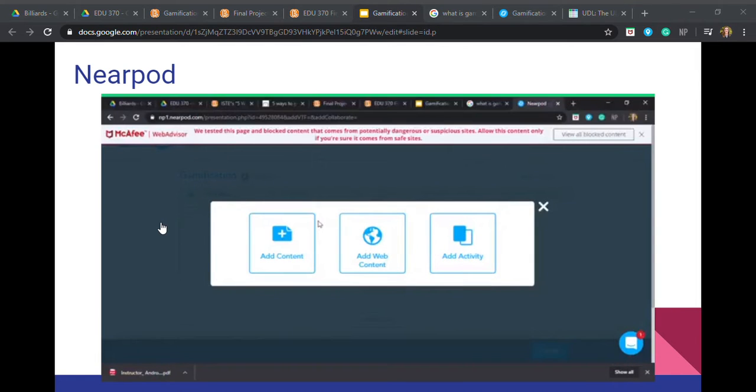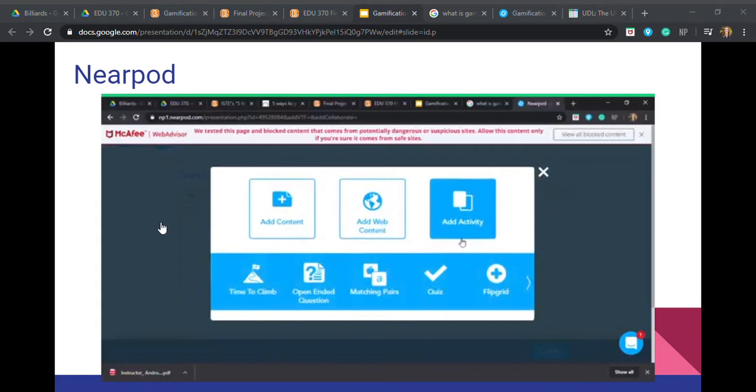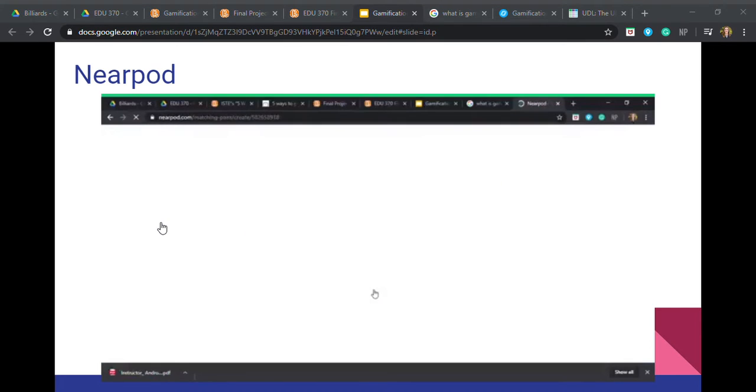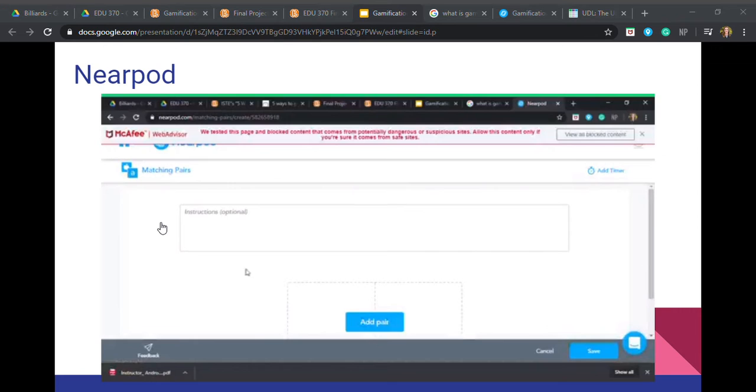One activity that's useful for vocabulary words and definitions is the matching activity. For the matching activity, you simply insert the vocabulary word and the definition into the pair and continue this process. You also have the option to insert a picture, as you will see here in a moment on the screen. Once you are done, you simply click Save and Exit, and then you can add other activities or different content slides as well.